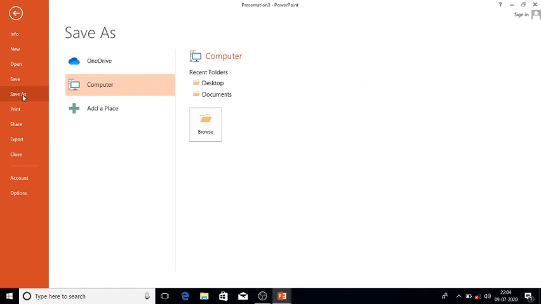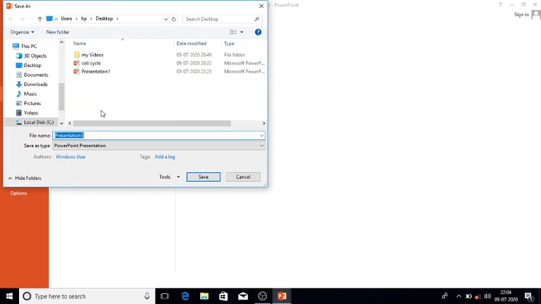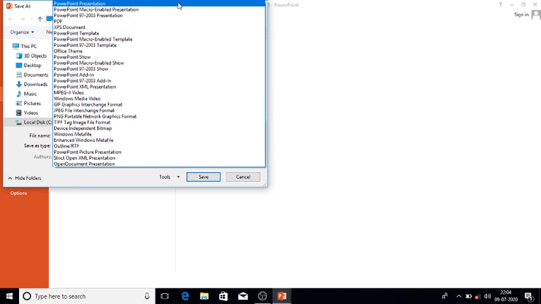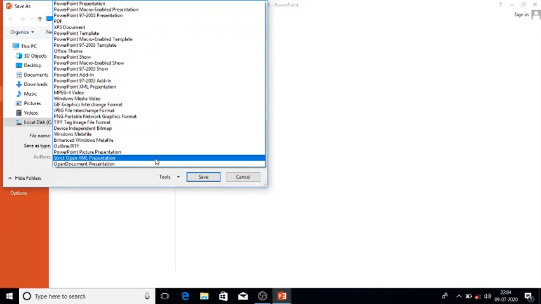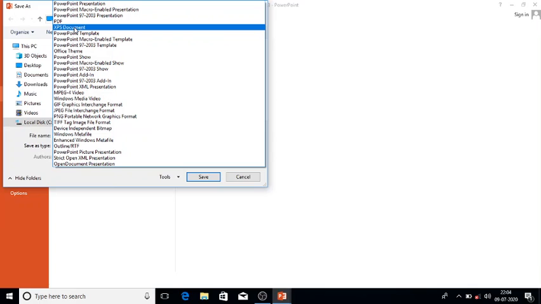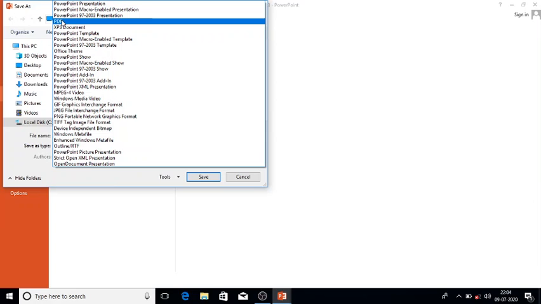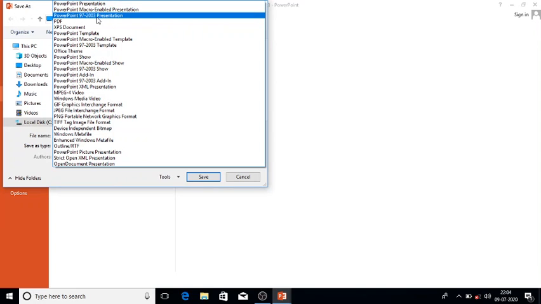When we press the save as button, it will show us where you want to save it. For example, if we take this path, that's the desktop, it will be saved on the desktop. But here is the important thing: you can choose any kind of format, whatever you want, for that presentation to be saved as. For example, if you want it as XPS document, you can do that. If you want to convert that into PDF, you can do that as well. You can convert it to 97 2003 presentation. That's the old version of this PowerPoint presentation.